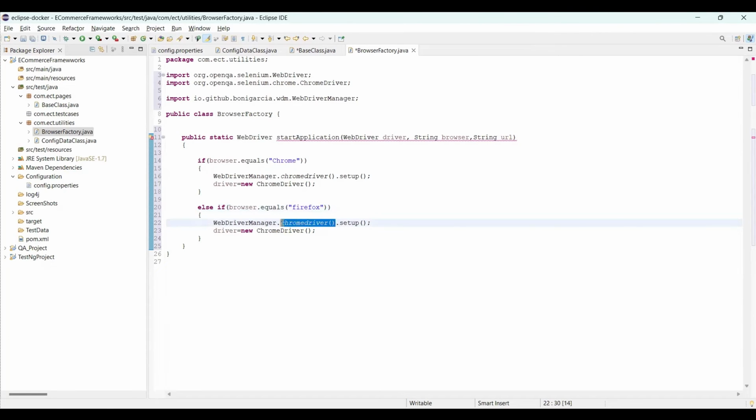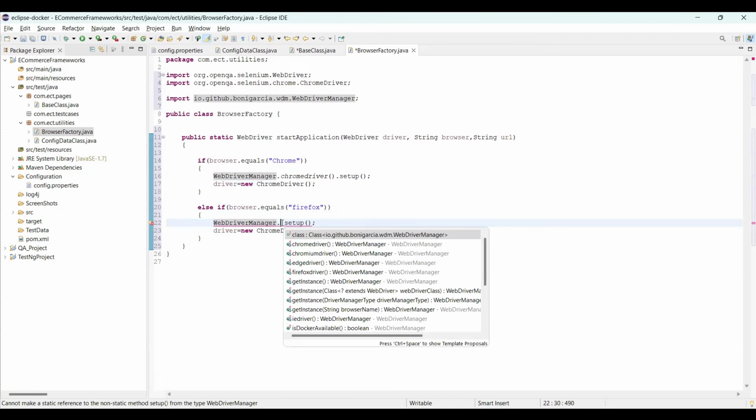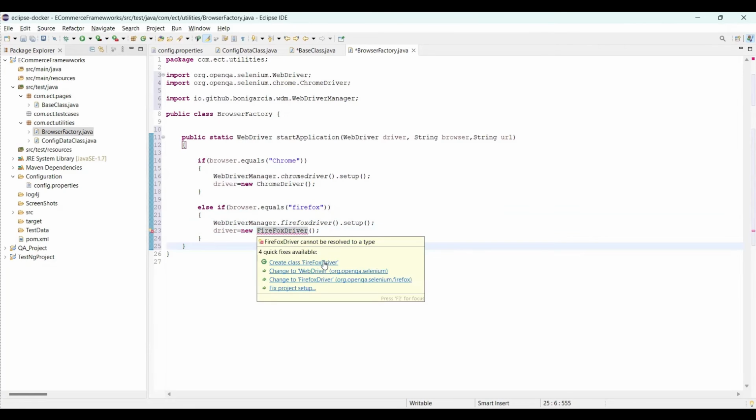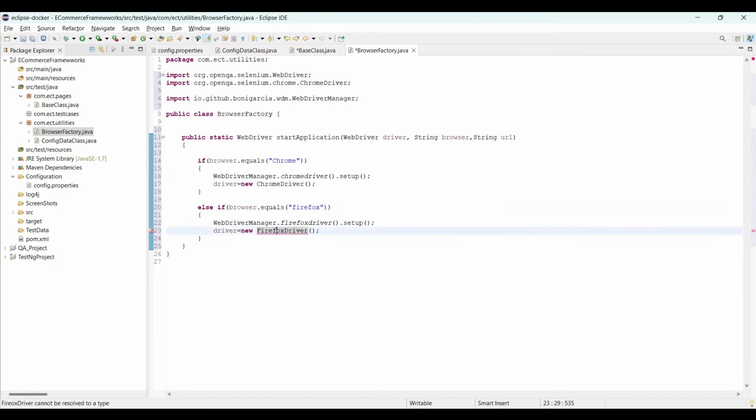In place of Chrome driver setup, this time I'll call Firefox driver setup and change the name of the class to FirefoxDriver. Sorry, this F will be in small. FirefoxDriver.